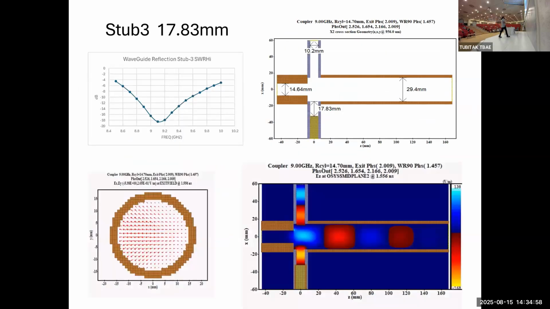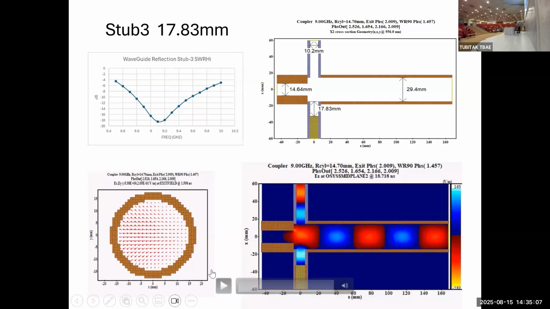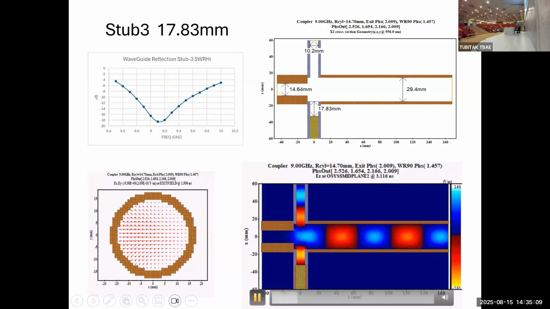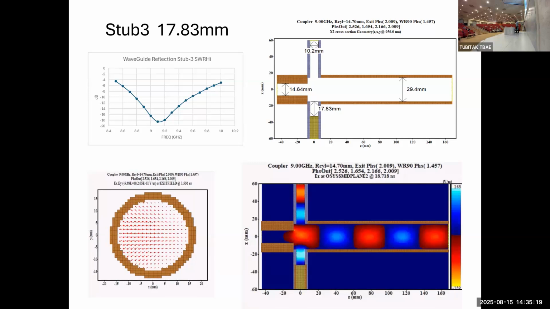I can run this one when we found the optimum point. This is basically the coupling. It's not running all the way, but you can see how the mode is coupling from rectangular to circular.